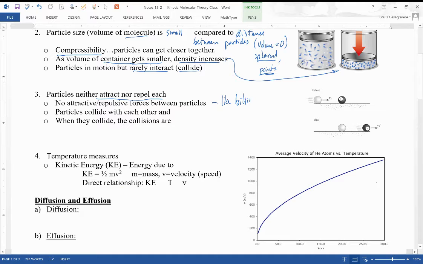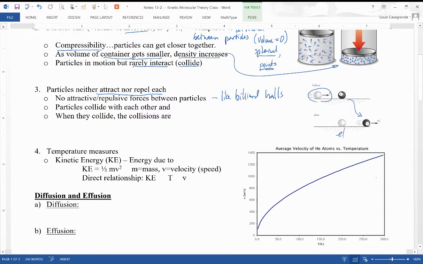And so on the right here, I have a diagram showing that when one billiard ball hits another, so the cue ball hits the 8 ball, the 8 ball now picks up all the energy that the cue ball left behind, and the cue ball stops. And that kind of a collision is called an elastic collision. Oh, I just got ahead of myself a little bit. Elastic collision. We'll come back to that in a moment.